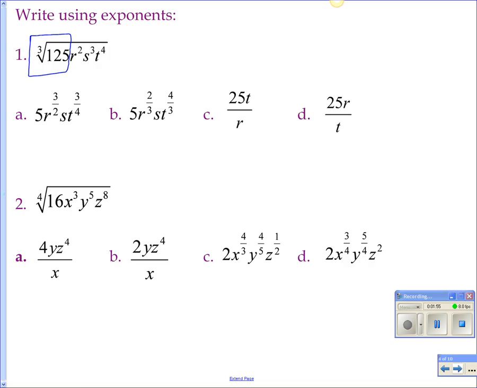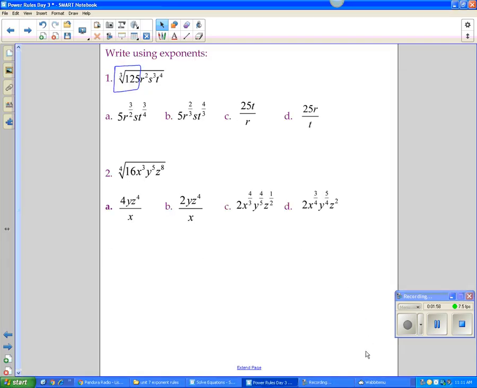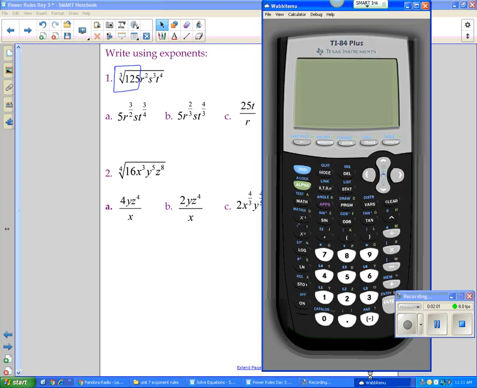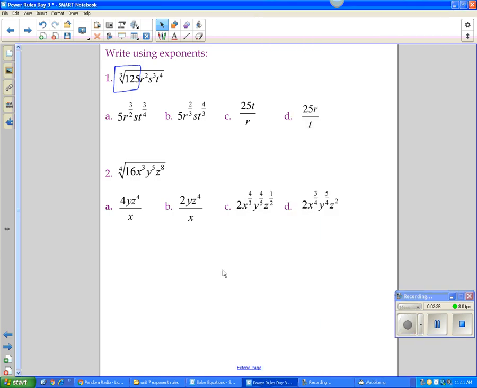This is new. You're going to have to hit the math button, and you're going to have to go down to number 4. See how it has a 3 on the outside? And see how on the paper it has a 3? All right, what do you think you're going to type inside? 125. And what does that give you? 5. So looking at my answer choices, which 2 can I mark out? C and D. Okay, so when you type it in the calculator, you get 5.